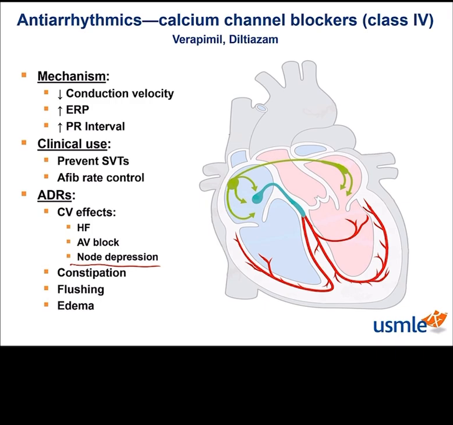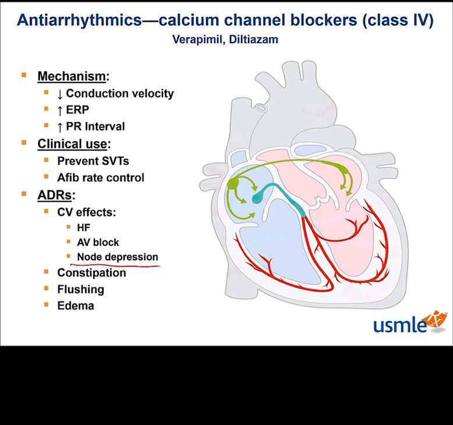So what about the constipation, flushing, and edema? Well, remember that we're blocking calcium channels, so we can also start blocking them in other locations, including the interstitial cells of Cajal that are responsible for the slow wave potentials that cause the intrinsic peristaltic movements of the intestines. If you block these calcium channels that are going in the intestinal smooth muscle, you better believe that your patient is going to feel constipated because their gut has decreased contractility.